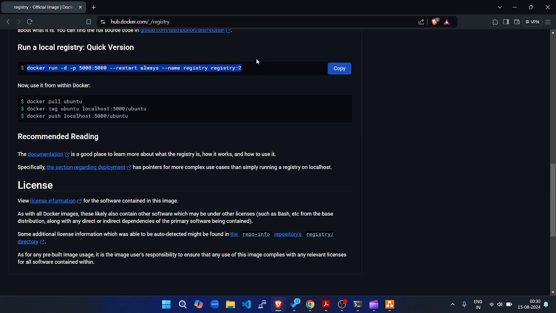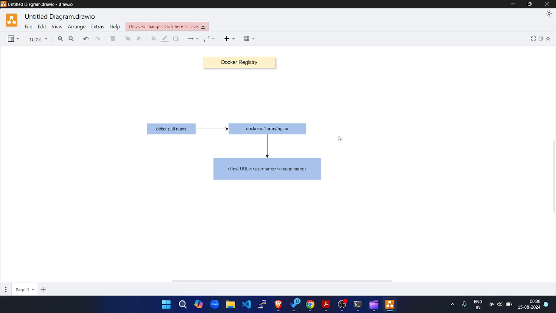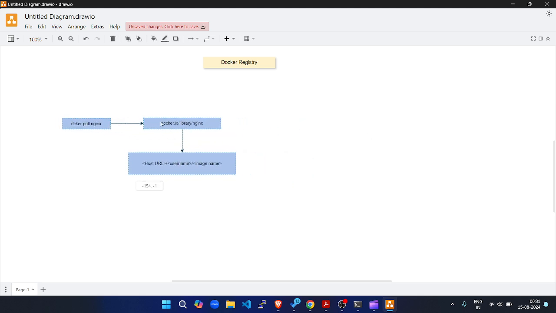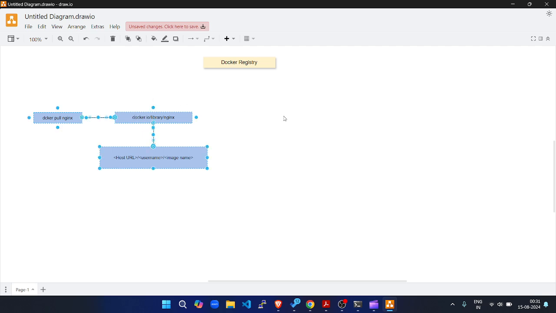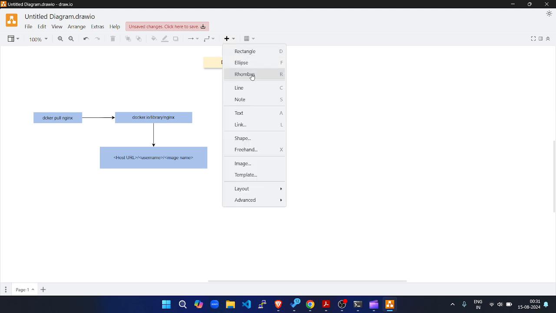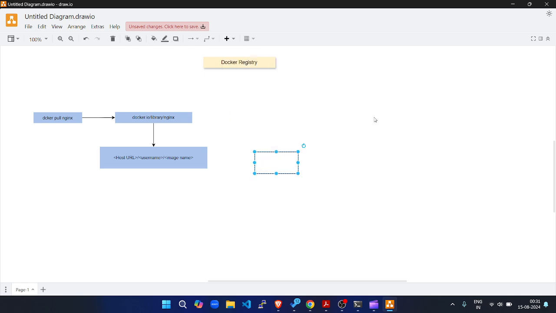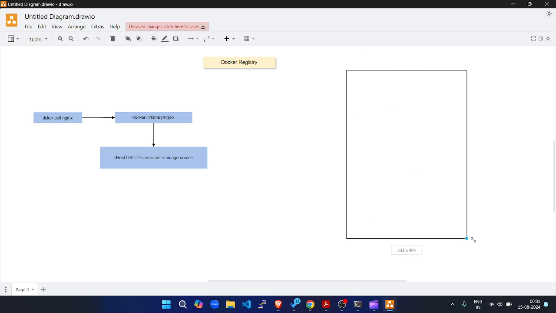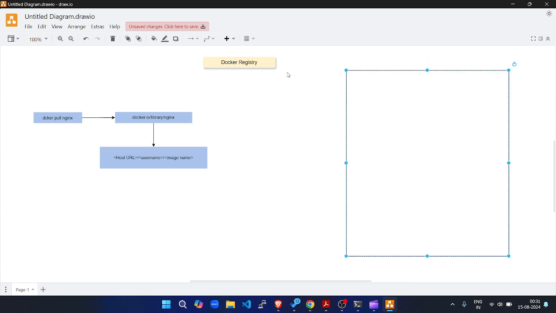Let me show how we are going to do this in a diagram. This one was theoretical. Now let me create what we are going to do.